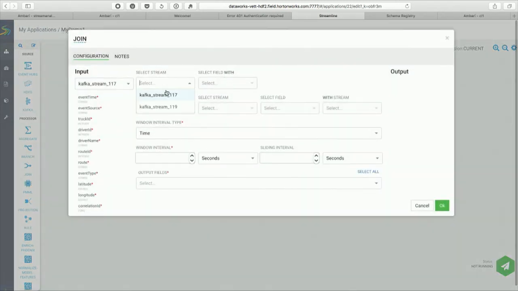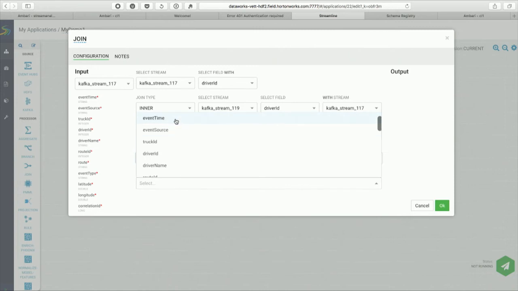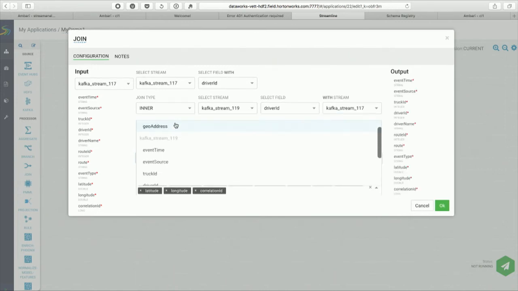This will allow me to join one stream based on, let's say, driver ID. I'm going to use an inner join and driver ID here. Again, 5 seconds. This will allow me to pick and choose the output fields that I would like to select.